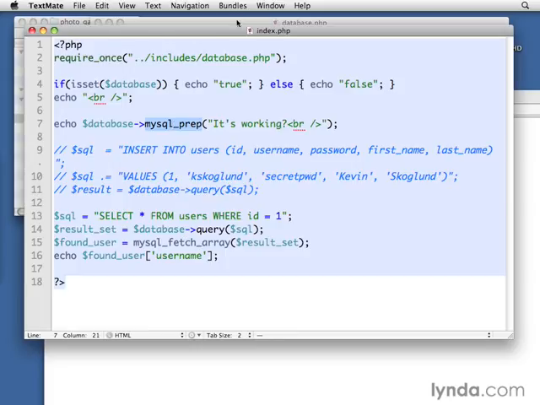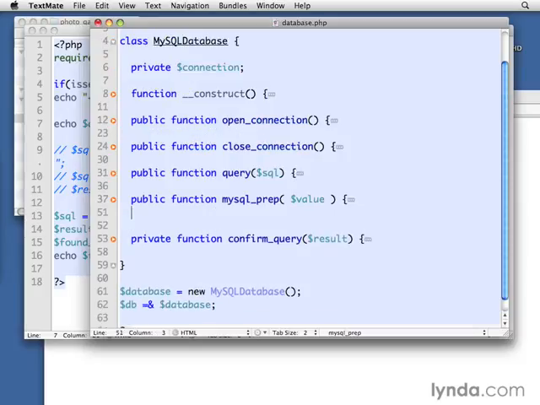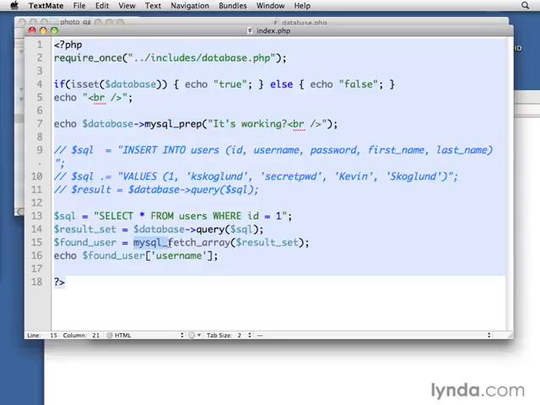So let's make an improvement to our object. In addition to these methods here, let's add another one. I'm going to put it right above the private method, and I'm just going to call it public fetch array. All I did was take MySQL out of it. But that way we could have an Oracle adapter which would do fetch array, and it would do it in a different way. It might have a different way of handling it. That makes it agnostic. And then all it does is return the result of MySQL fetch array on the result set. And now we just say, okay, database object, go ahead and perform fetch array on the result set.